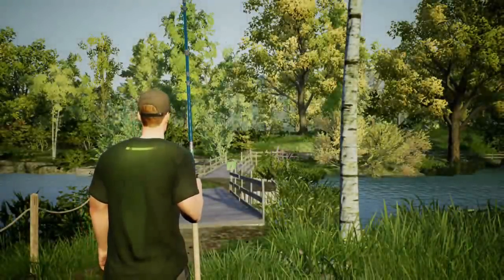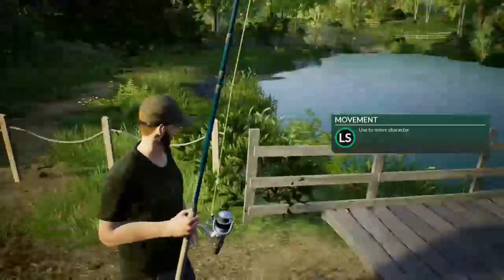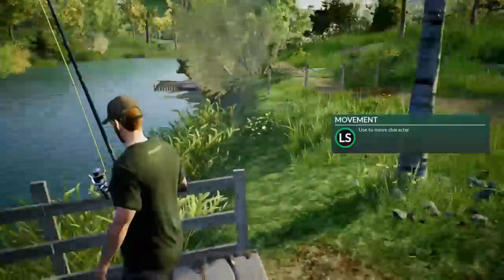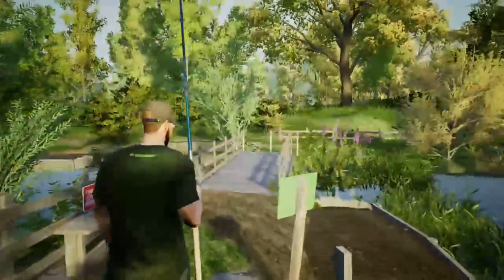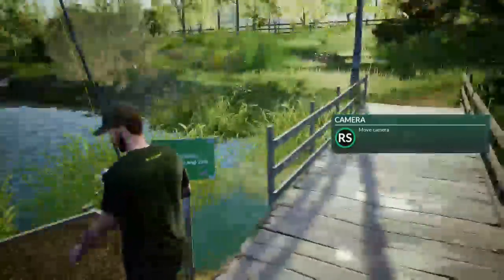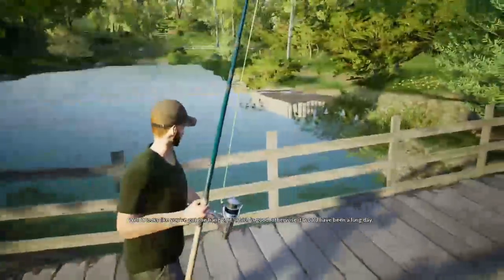Okay, here we are. Before the lesson starts, have a walk around and get used to the controls. Okay, so we do have a kind of a free roam kind of thing, I guess. And move around. Cool. Okay. Well, it looks like you got the hang of it, which is good. Otherwise, it would have been a long day.